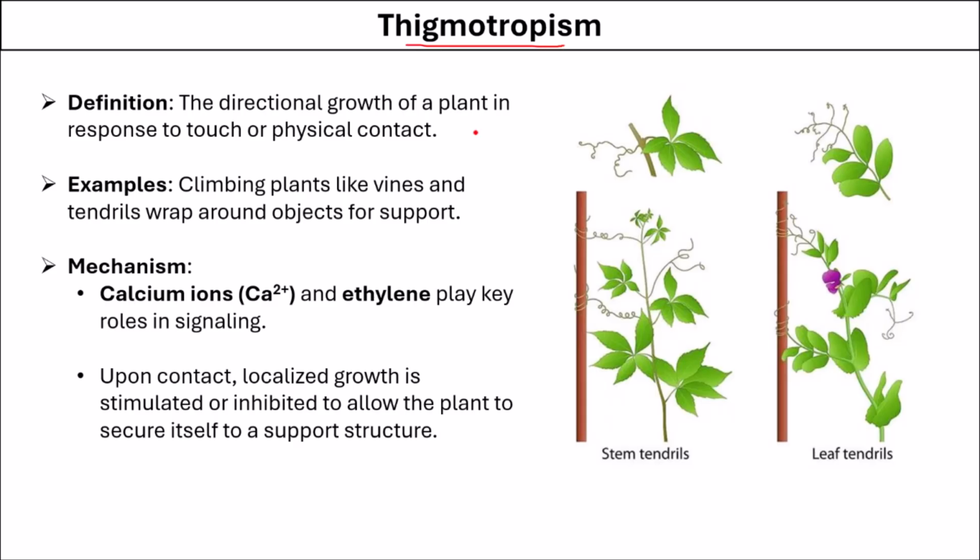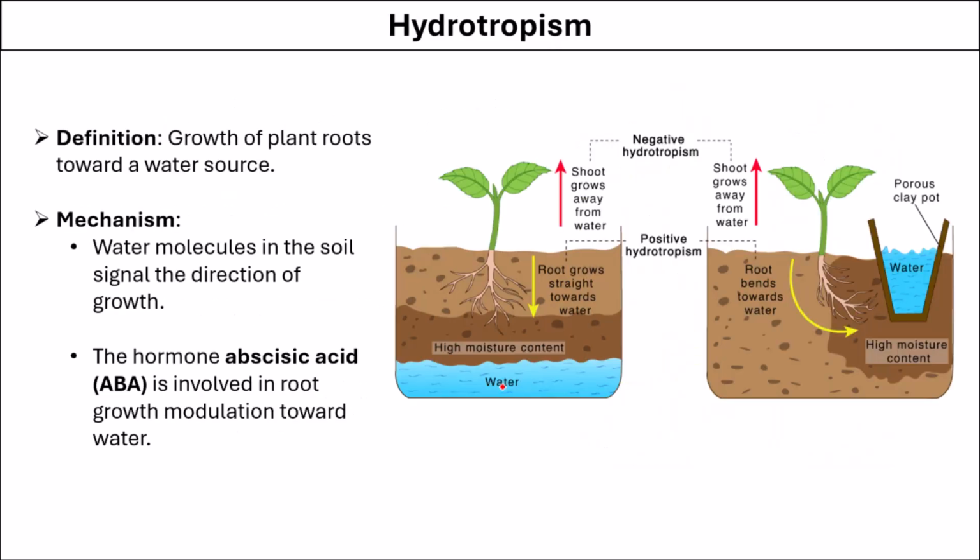Thigmotropism is plant growth in response to touch. When a tendril touches a support, signals inside the plant cause it to grow and coil around the object. This helps the plant and allows its leaves to reach more light without needing a thick stem. Because thigmotropism involves growth, it is usually slow and permanent. In contrast, the quick folding of mimosa leaves, which you see when someone touches the leaves of a mimosa plant, is a nastic movement and not a growth response.